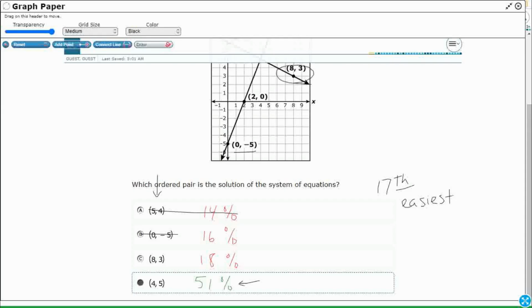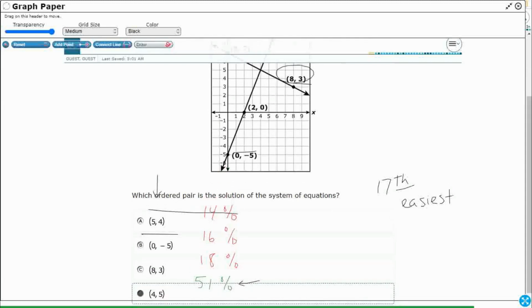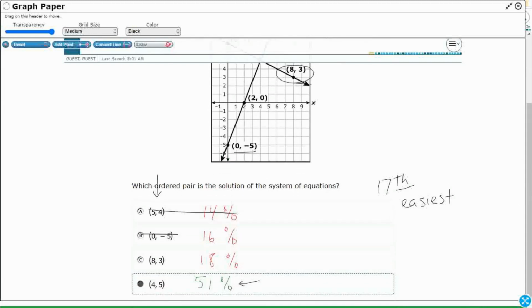We've got 4 different coordinates, right, that are named for us on the graph. We don't know what the intersection means, so we simply just grab any number that we see in front of us, which should give us a warning sign like that looks too easy. So the solution, what do we need to work on with students? The solution is the intersection.